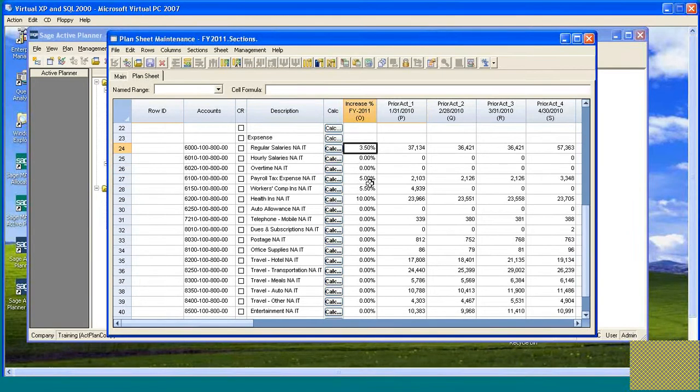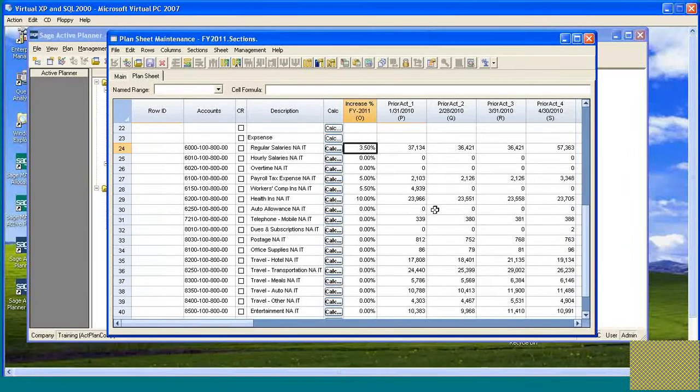In our assumption sheet, we have increased percentages for salaries, but nothing for the auto allowance and the other G&A expenses. In fact, the bigger problem is that I want to treat my salaries one way, but treat my G&A expense a different way. And remember I said that everything that we do on row 1 is going to be applied to every row within the section. So this is a problem in the sense that we want to treat the two pieces of this section differently. But actually, it's not a problem.